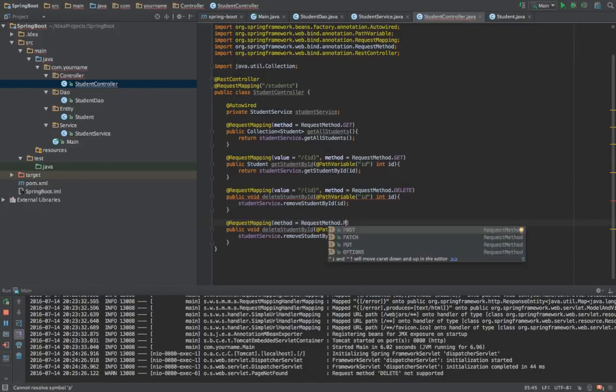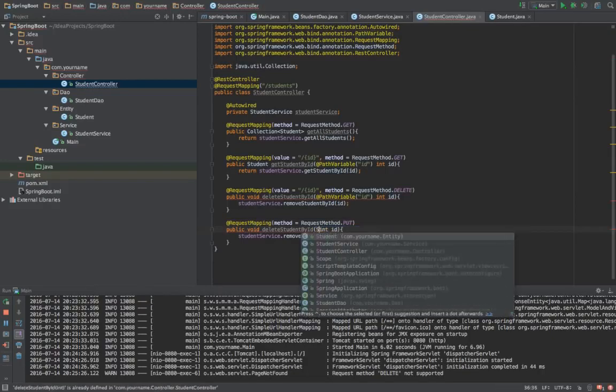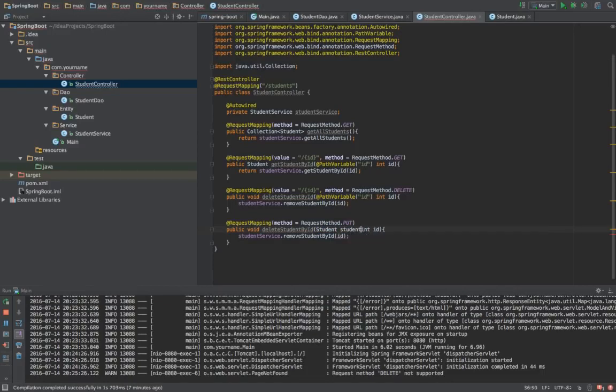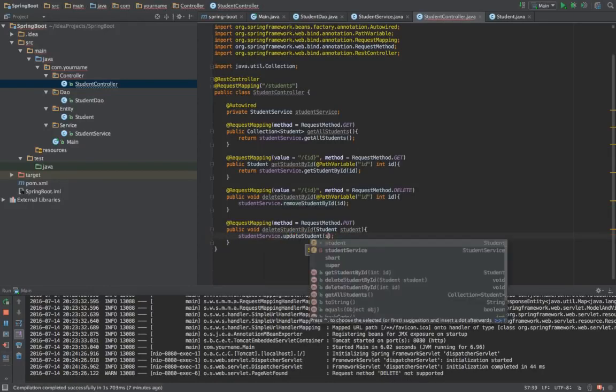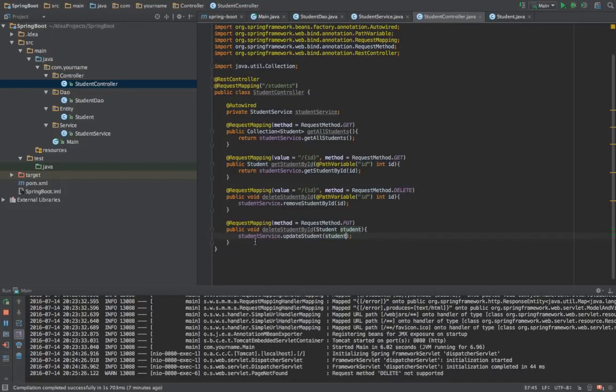So we're going to put something to the database, and I'm going to pass the actual student. So I'm going to pass a student, just like so. And then here I'm going to say update student, and then I'm going to pass student, just like so. So now let's actually test this and see if it works.